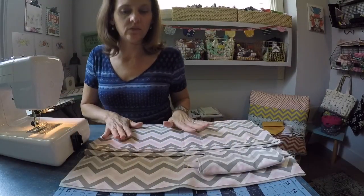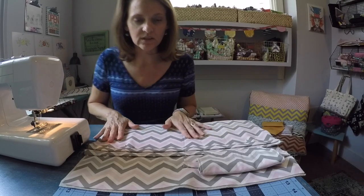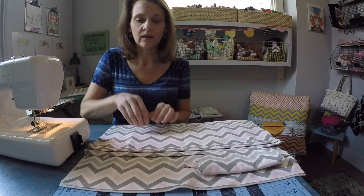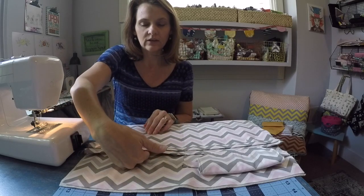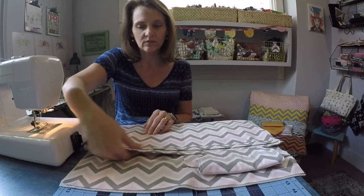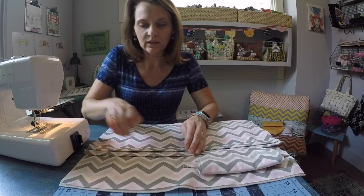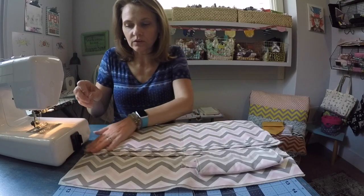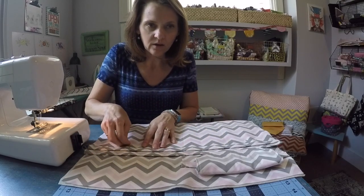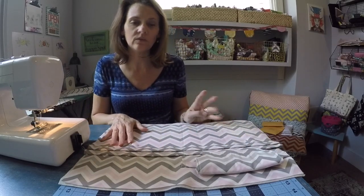Okay, now if you wanted to stop right now and finish this, you can, and it will be designed to hold a traditional legal pad in the pockets over here. You actually have 2 pockets there, so you could put a legal pad, file folders. You have a lot of options right now if this interior works for you.